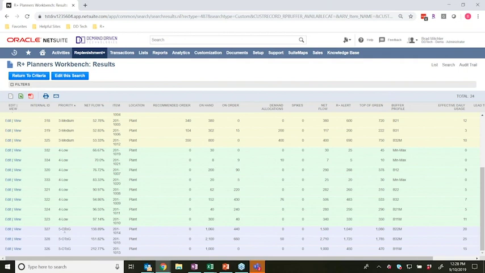Looking down at the bottom of the screen, we have this status called over the top of green that is in blue. And this shows us where I have items where my net flow equation is above the top of the buffer. This tells me that I have too much inventory and or supply planned for this item. So if I have open supply on this item, like I do in these two cases, I could actually go and try and cancel these at the vendor, if that's still possible, to reduce my potential for excess inventory when they arrive.